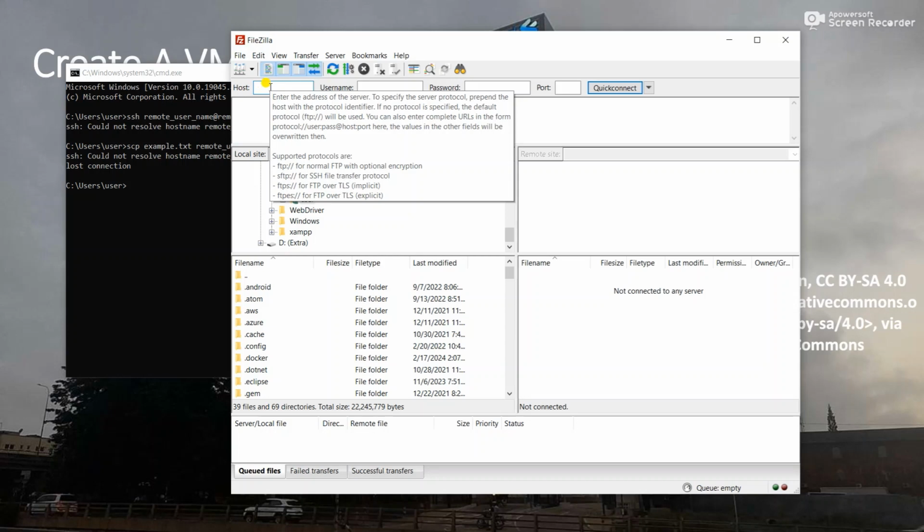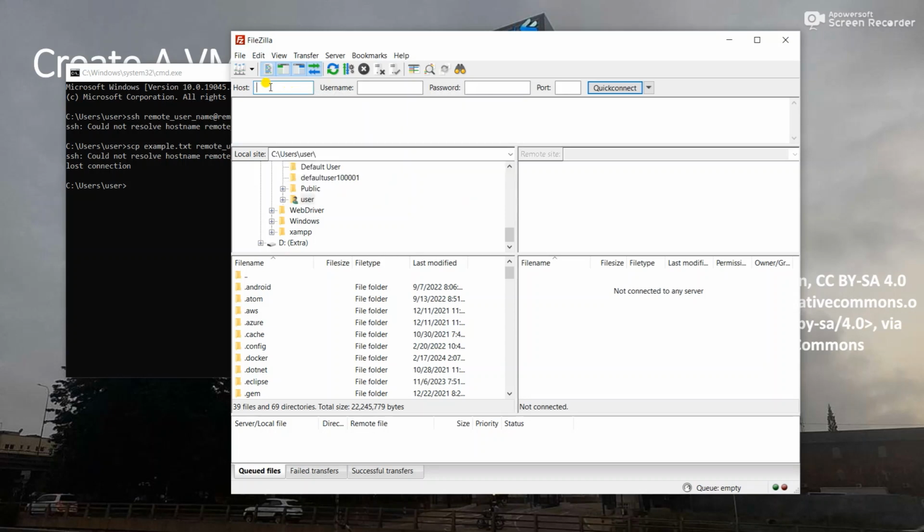The host is the IP, the host is the domain name, the host is the service or the application you want to route to, the server you want to route to. That's the host. The identity of that server is the IP address, or if it's mapped to a domain name, the domain name.